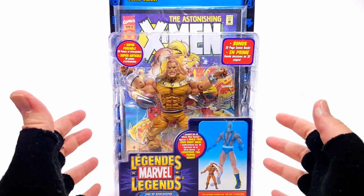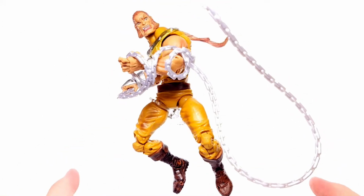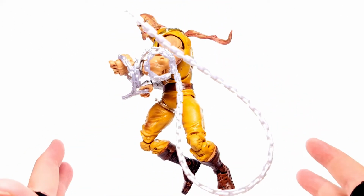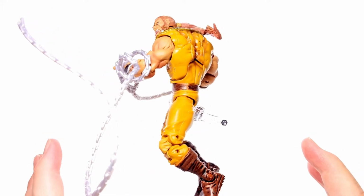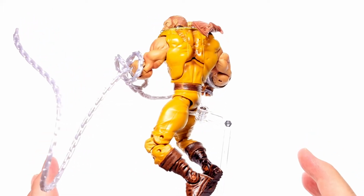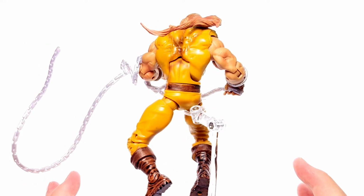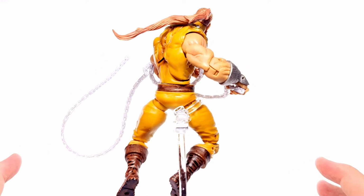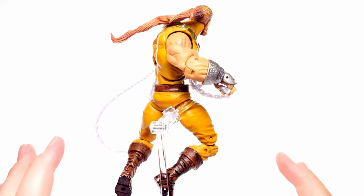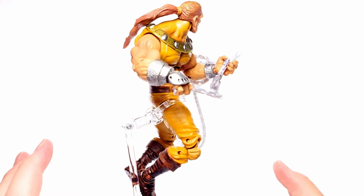and get a closer look at this Age of Apocalypse figure. And here's Victor Creed out of his packaging, and I have to say, guys, that for an older figure, I really love the bulk of this guy, because this is how Sabretooth should look, big and gnarly, especially in a post-apocalyptic world where only the strong survive, or whatever it is Apocalypse says. This is definitely a great rendition of Victor Creed for this era.